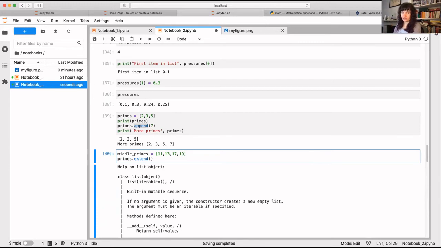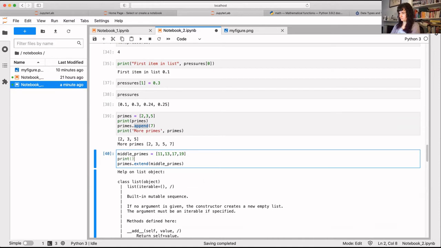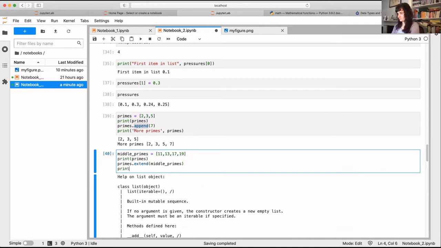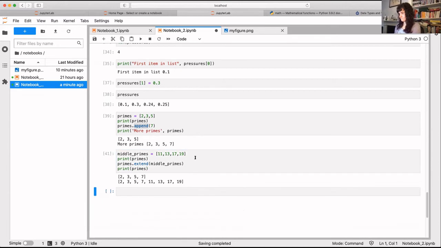And I can now extend primes by adding middle primes to that. And I can look at printing primes beforehand and afterwards. So now I just have the original primes list, but with even more prime numbers in there.